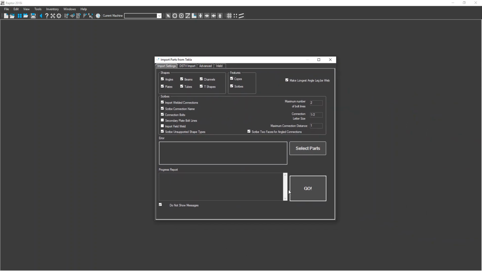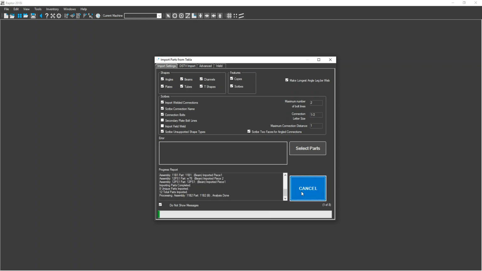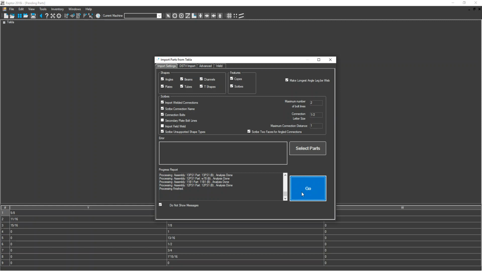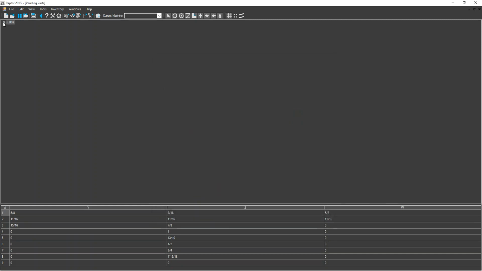Then I'm going to go back to my Tekla import window and hit the Go button. I'm going to close the window, and here you will see the parts that were imported from the model. This concludes the Tekla import instruction.